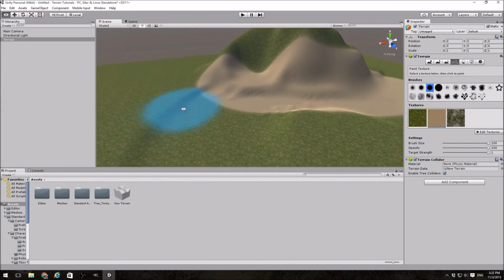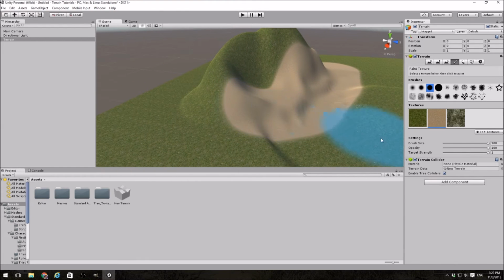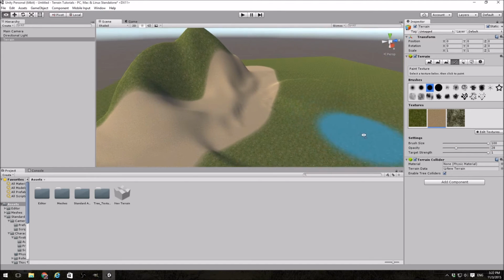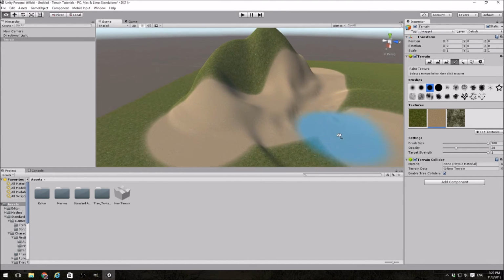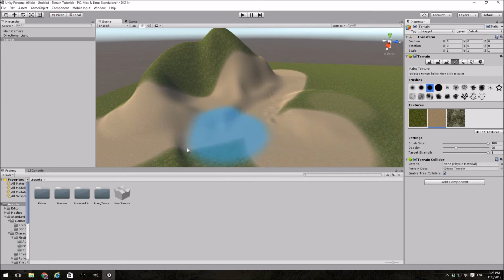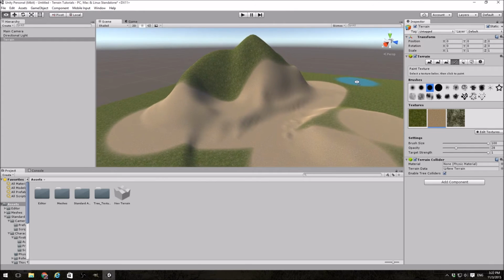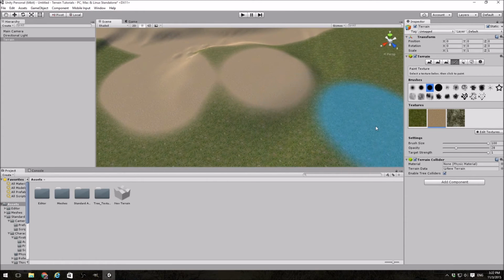Notice that textures go down really, really fast. Now, of course, I have my opacity set to 100, but even if I have my opacity set down to, say, 27, it still goes down really quick, unless I just single click. But even then, if I twitch, even just a small little twitch, it goes down full strength.